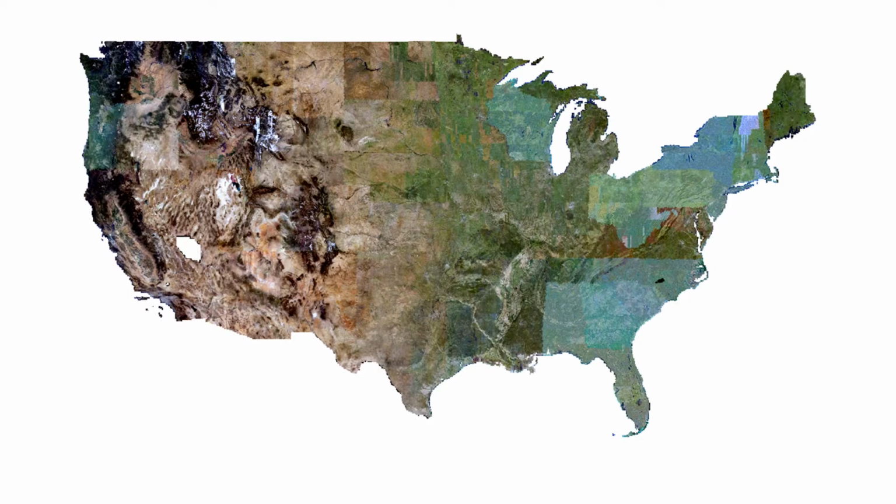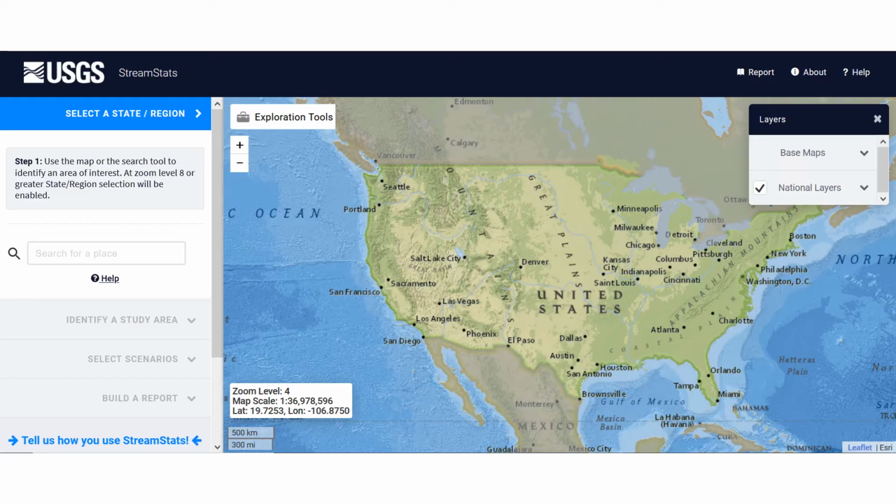Once I was able to download the NAIP imagery for the entire United States, I could upload it into ArcGIS Pro, and this is what it looked like. But I didn't need the entire United States. I only needed the area that was included in the 4 watersheds that I was interested in classifying. In order to obtain the area within the USGS NAIP imagery that I uploaded into ArcGIS Pro, I needed some shapefiles of the 4 particular watersheds within Marion County that I was interested in analyzing.